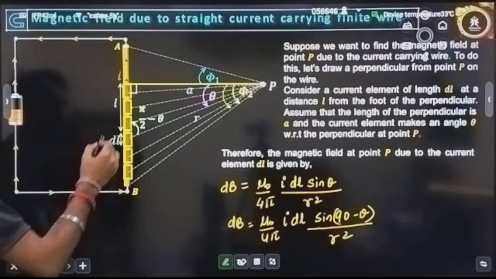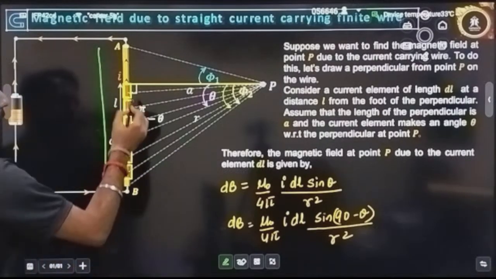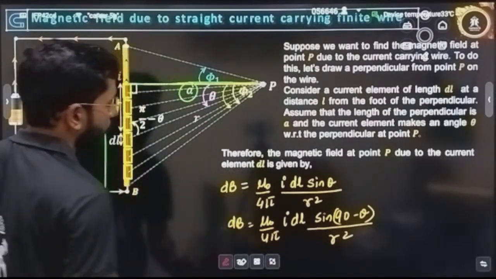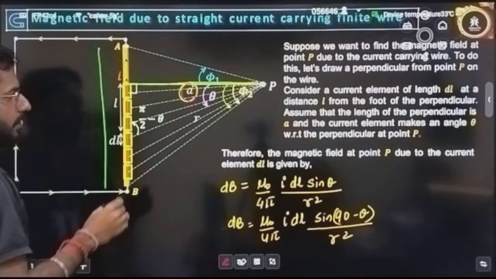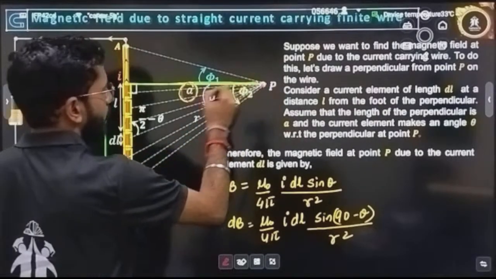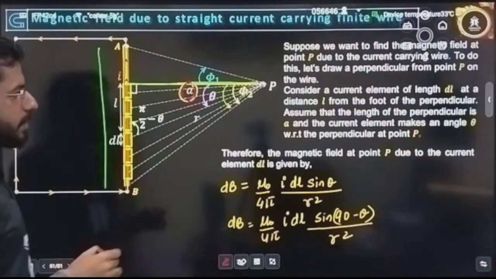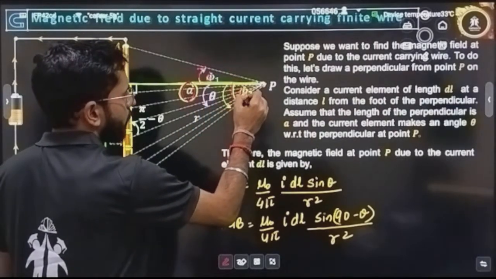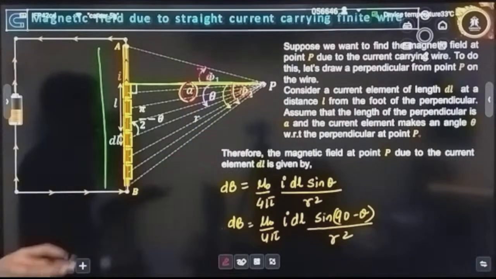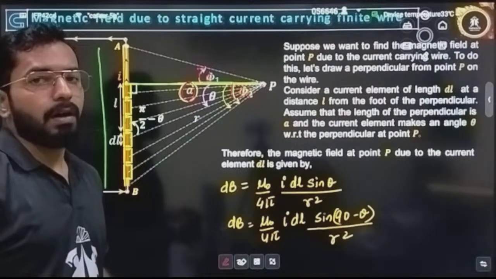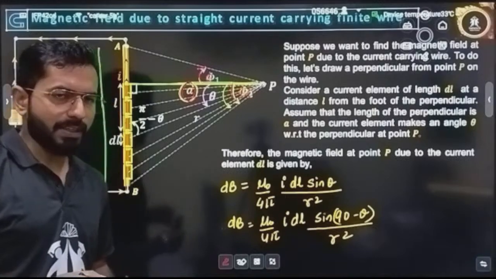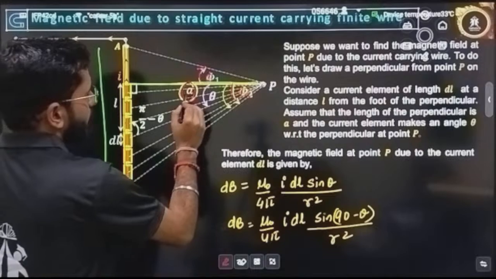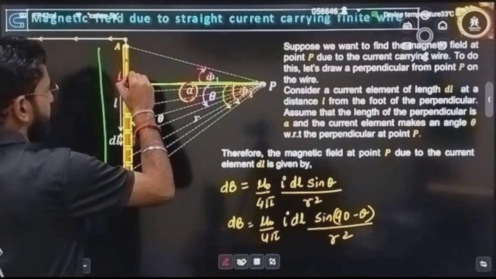It is a current carrying wire. This is the distance that is given as A. Understand firstly the given things properly. This is the distance given from this wire to this point P as A. What are the rest of the things that are given? This is the angle given in the upward direction, that is phi 1, and this is the angle given in the downward direction, phi 2. It is related to the electric field due to a straight wire that you have calculated. It is more or less the same kind of thing. Now, this is the direction of current that is shown here.